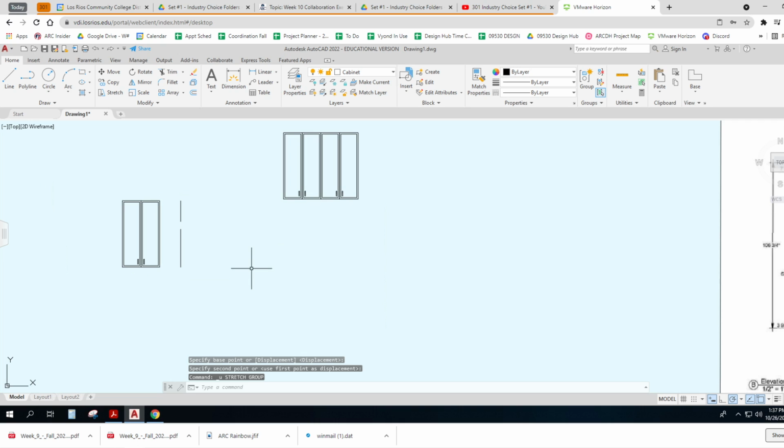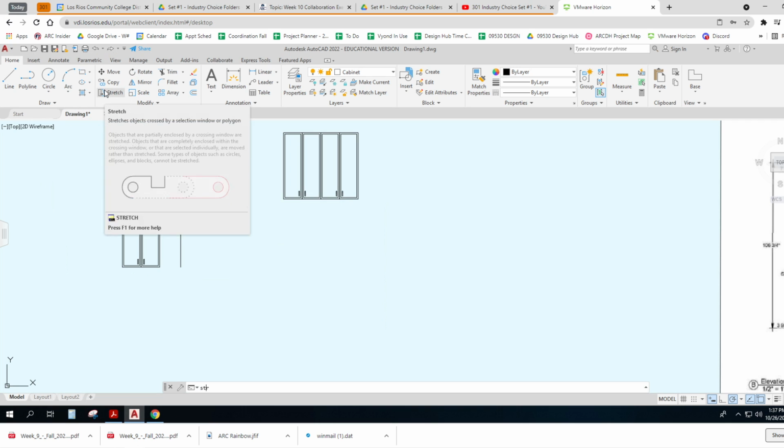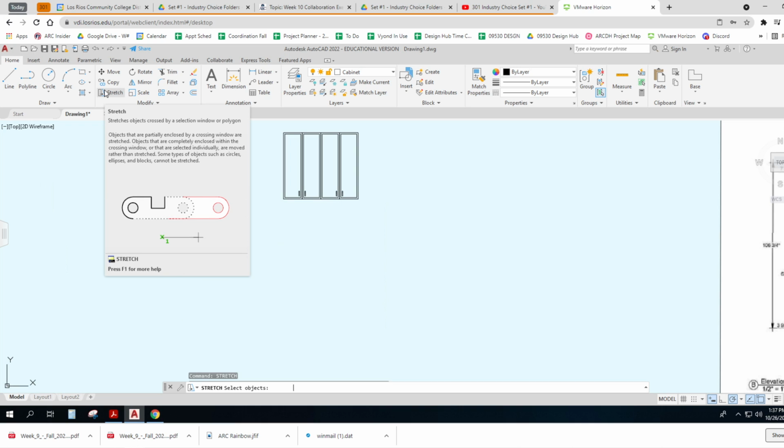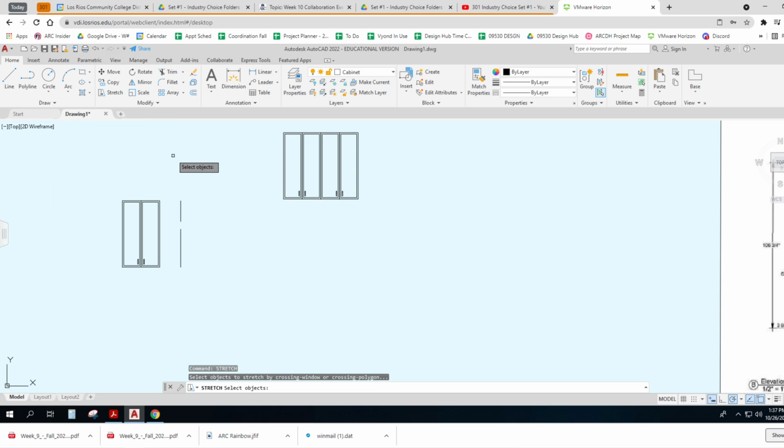Let's do that again. So I usually give myself some little target points. Here it is, stretch. S-T-R-E-T-C-H. Select the object. And now this is cool. I'm going to select. And you see how I've got that?